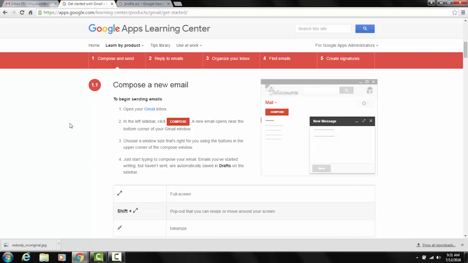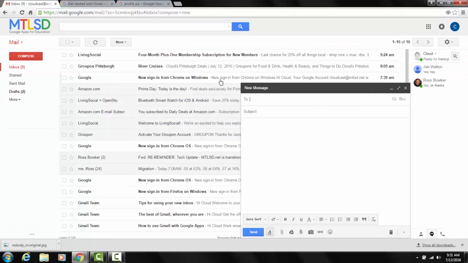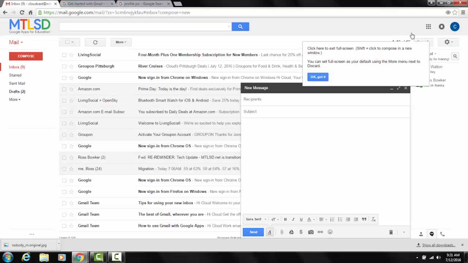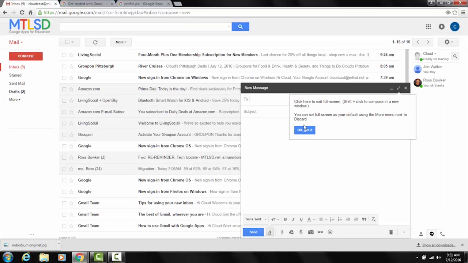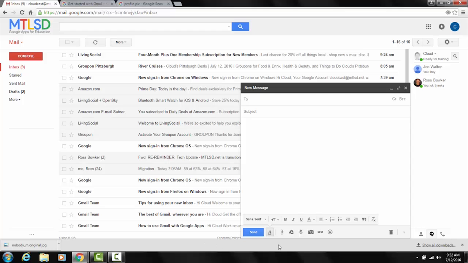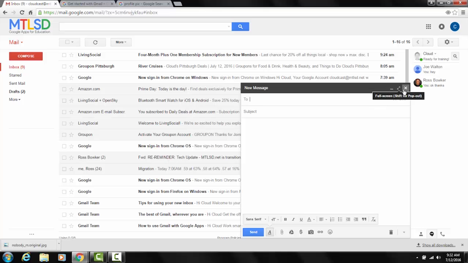So we went through the process of composing. Oh, one thing I should show. Whenever I click compose, one of the things you can do is pop this out. If I want kind of full screen, there's that little arrow. Let me bring that back and show you again. I can also hit shift and click this and make it its own pop-up, because maybe I want multiple and I want to tab back and forth between these. And if I want to go back, I pop it back in and make it down here. So that's what that little arrow is. Does that make sense?